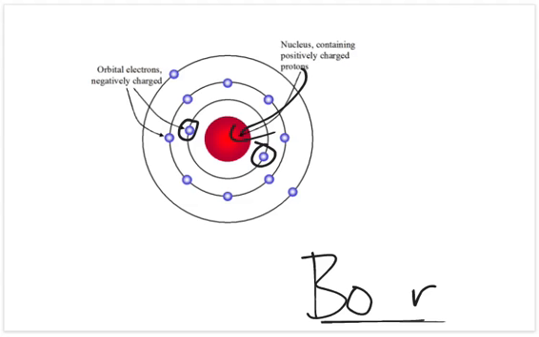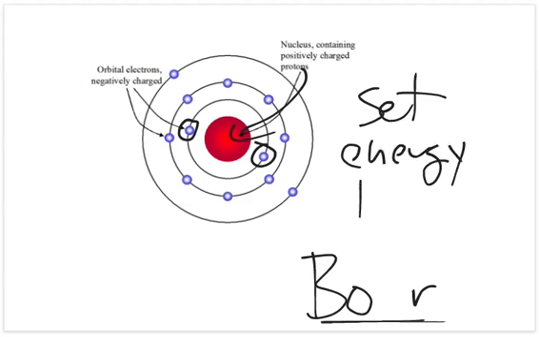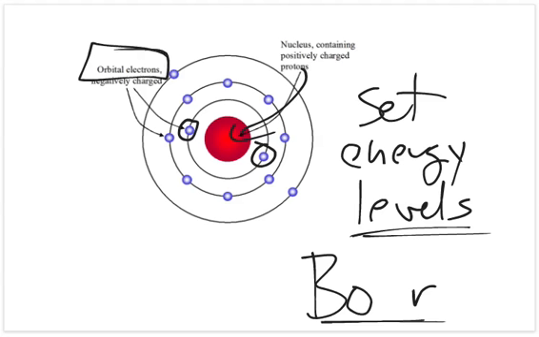But he gave us the idea that not only are these electrons outside of the nucleus, but they're in set arrangements, set orbitals, so set energy levels, perhaps we'll say. So they're set energy levels around that nucleus where the electrons are in. So they're in what we'll call orbitals. So they're in set energy levels called orbitals that are orbiting about the nucleus.